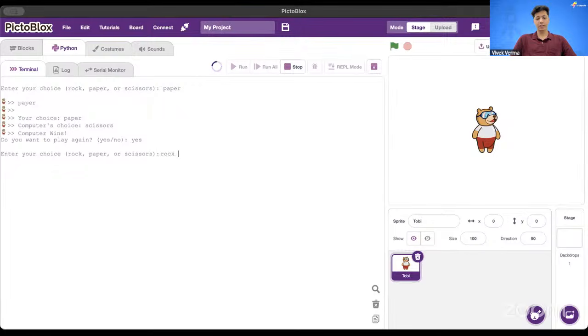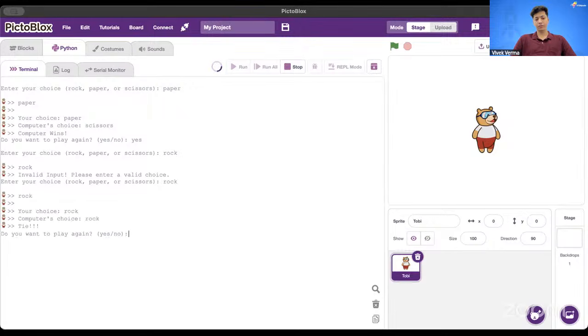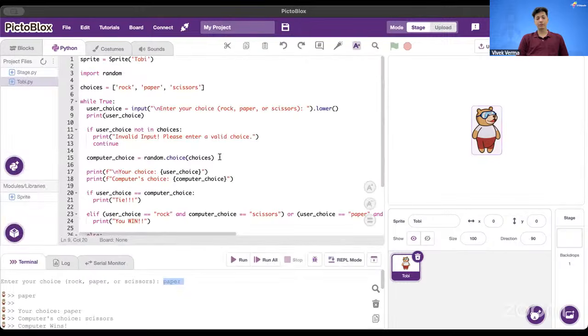It's going to ask me again, rock, invalid input. Choose or pick it again, rock. All right, I do not have to press space. Space is giving me extra space and space can't be lowered. That is why it's throwing an error. Okay, kindly give no space whenever you're playing it. So yeah, giving space is throwing an error. Not giving space is not going to throw any errors.